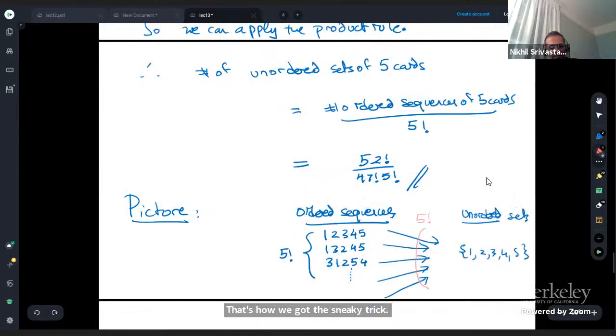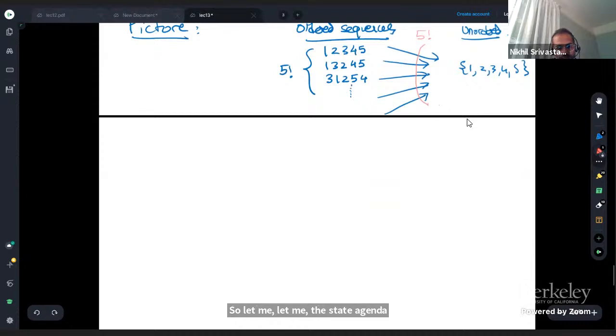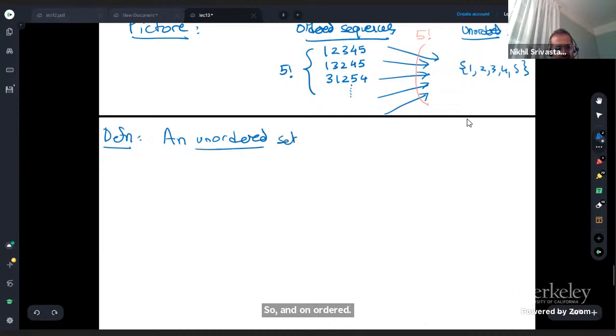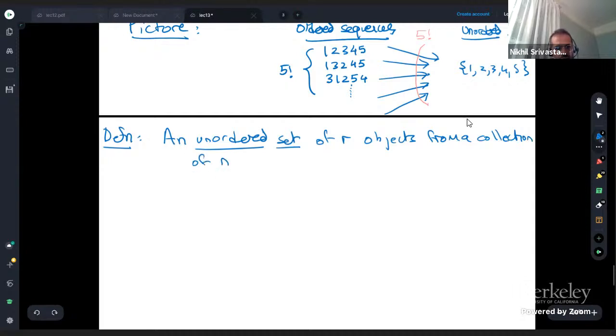So let me just state a general fact. Here's a definition, a terminology that's used. An unordered set of r objects from a collection of n objects is called an r-combination.